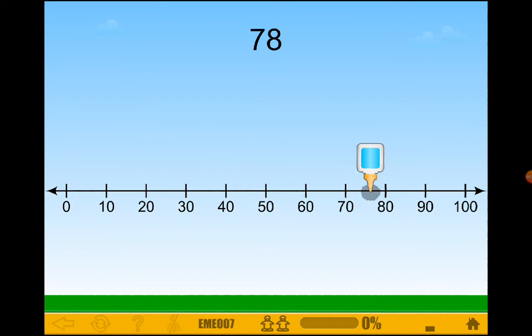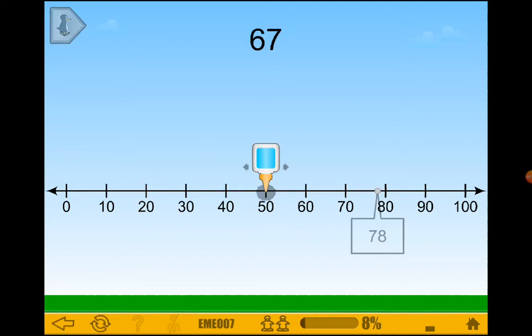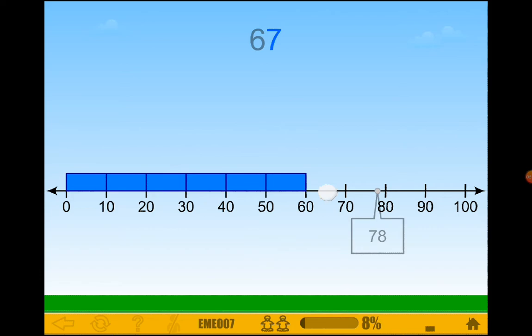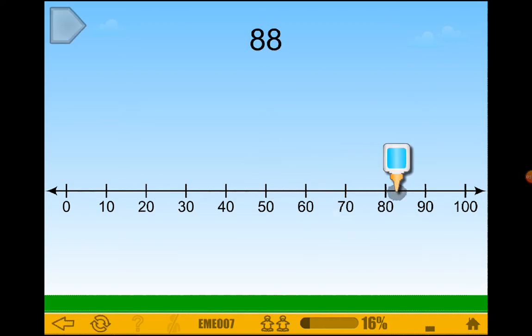Number line trap. Level 1. This one only has 3 levels. Shouldn't be that bad. Oh, and it's easy. Oh, no, wait. That's me. I think that was close to the tip, right? Yeah, that was really close. I should have made it better. Hopefully this is going to make it. On the tip again, of course.